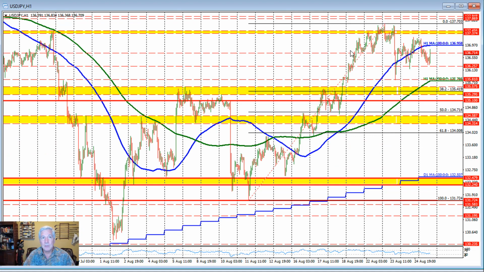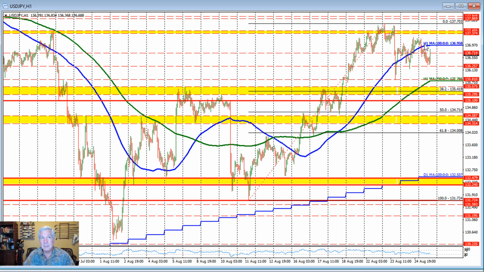This currency pair also saw up and down price action in trading this week. The low price was reached on Tuesday, and the high price was also reached on Tuesday. Yesterday we traded within that range. Today we're trading within that range. Yesterday we traded above and below the rising 100-hour moving average. Today we traded above and below the rising 100-hour moving average, but all of the European session has been below the 100-hour moving average.